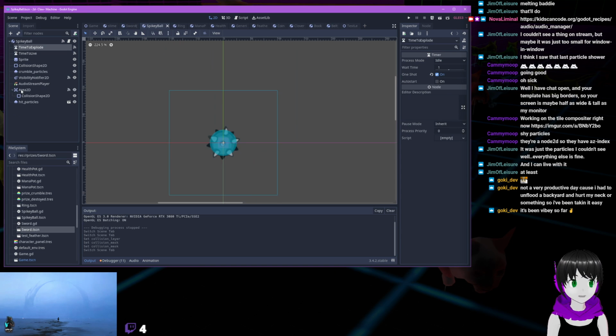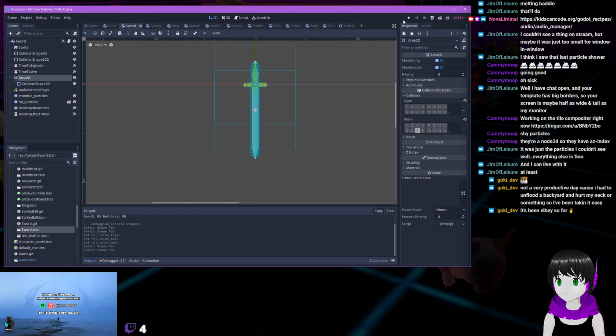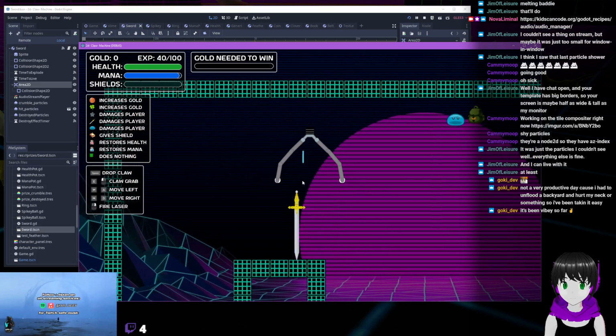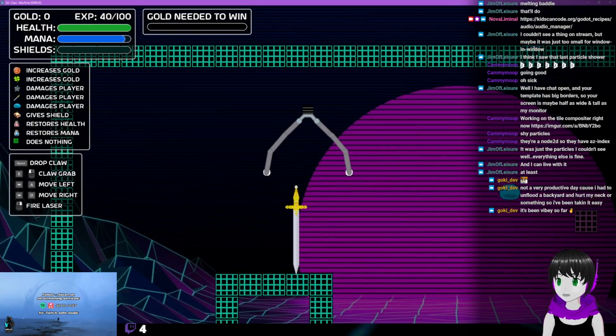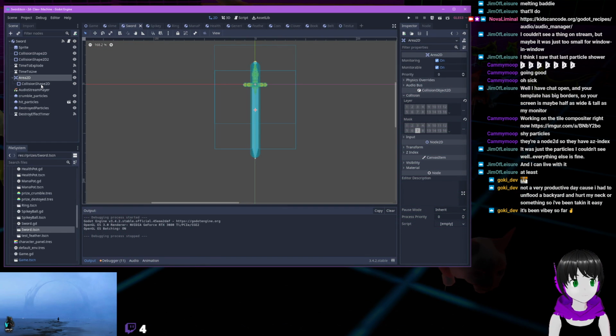I'm doing that with the spiky as well. Nope, just the sword. Well, it's still not working. You're looking for the laser now.